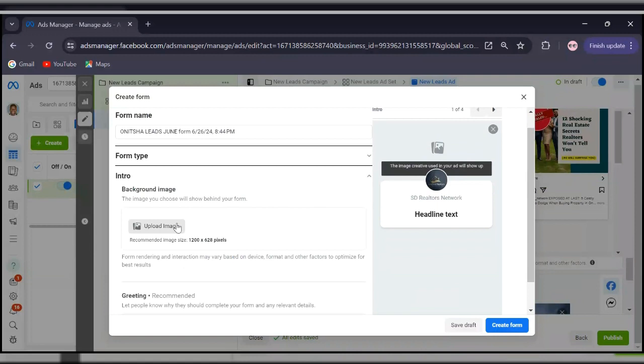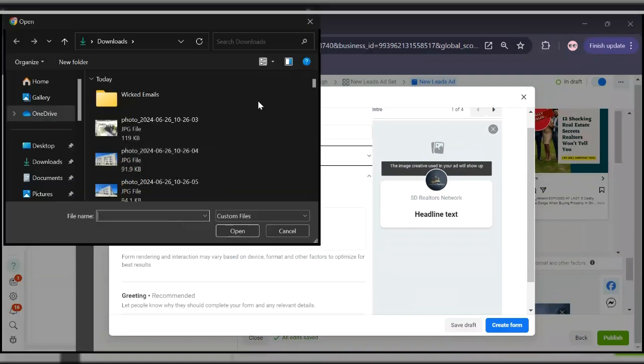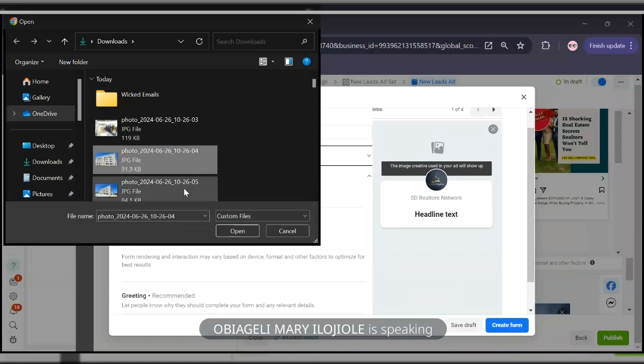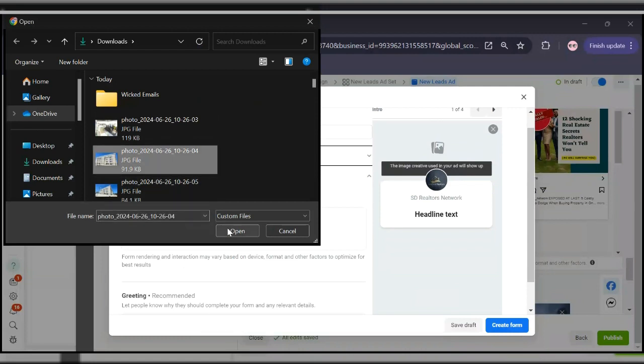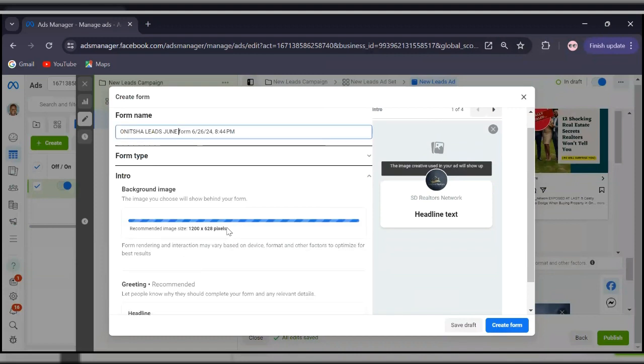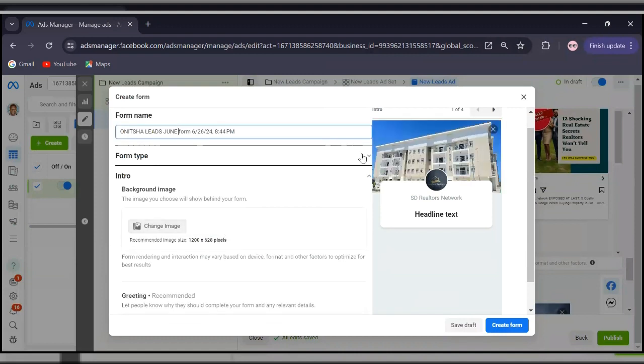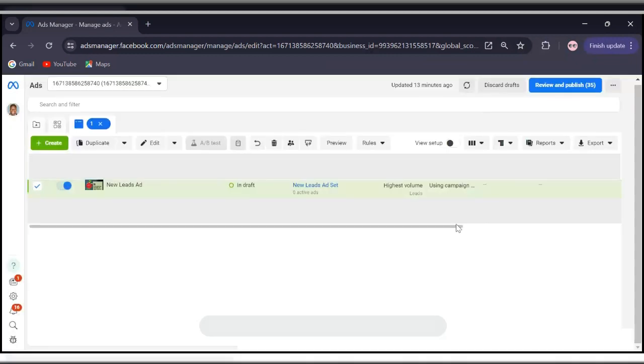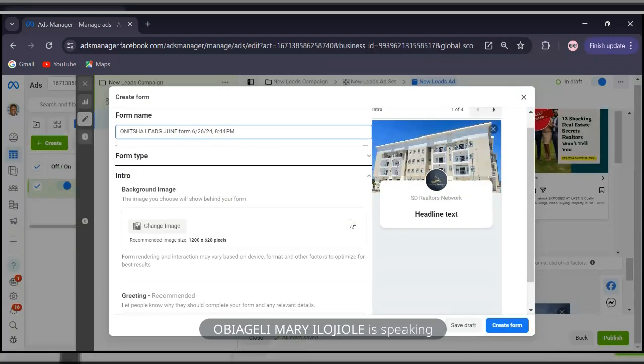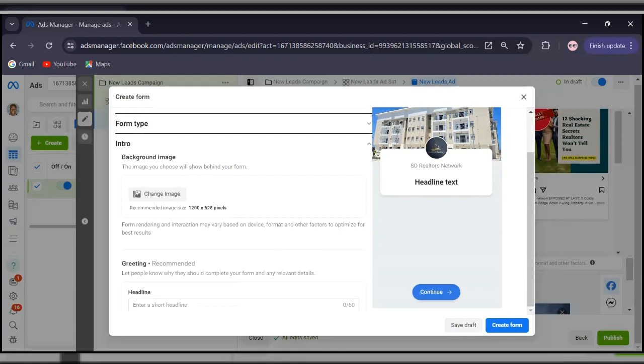For instance, if you're promoting real estate, make sure the image you put here is still related to real estate. If possible, use the same image that you used in your ad, but if you used a video, just get another image that you can put on your form, so that there's no disconnect between what they saw on the ad and what they're seeing on the form when they click on it.